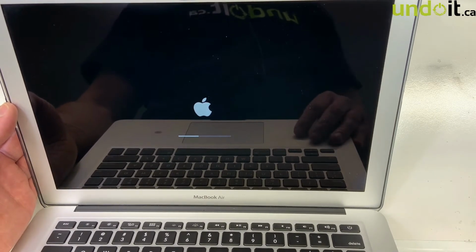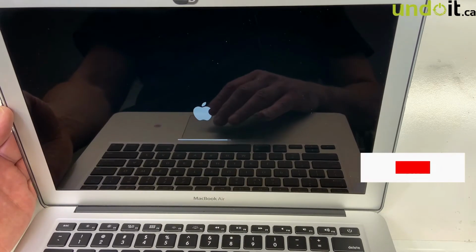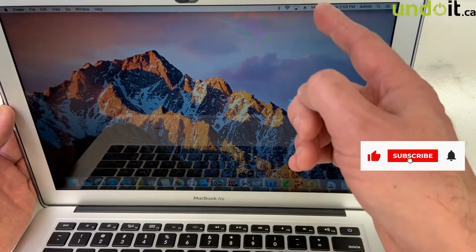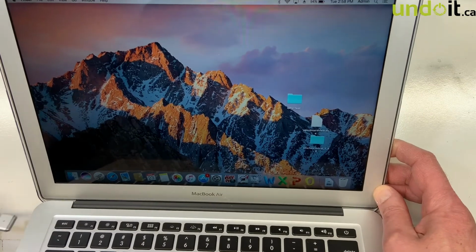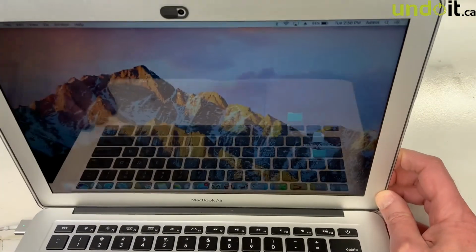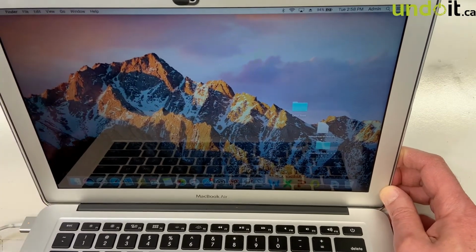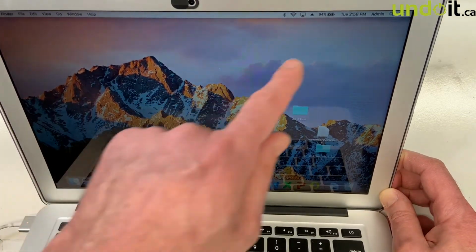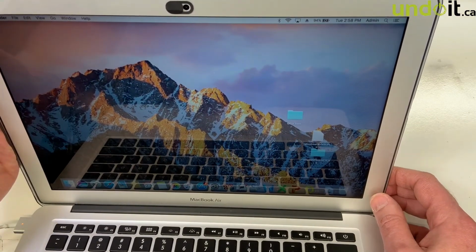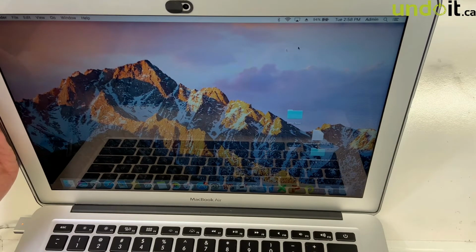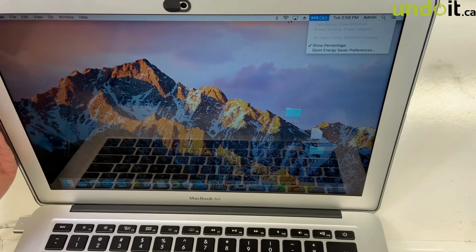I'm gonna show this a brand new battery, and there's no problem with the board, so it shouldn't be an issue at all. Okay, so over here it shows it's at 94%. We're gonna plug it in, see if it charges. Okay, so the MagSafe has turned orange, so it means it's charging. Should take a few more seconds and it should turn white. There you go. Now the icon is white, so it means it's charging. The error message is gone.